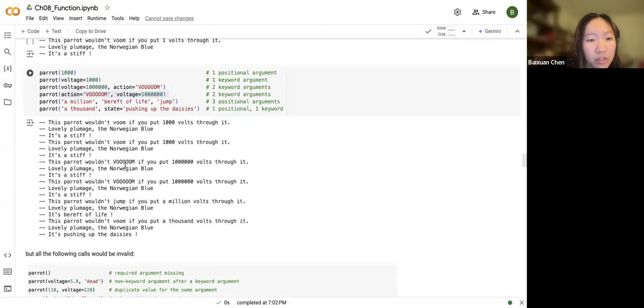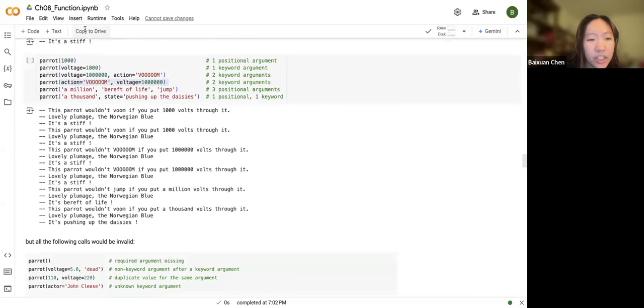So that's what keyword arguments are. You can use the parameters more easily and it's more usable.